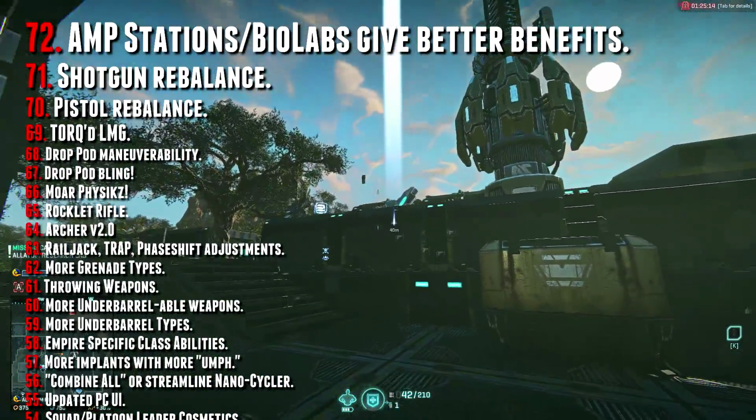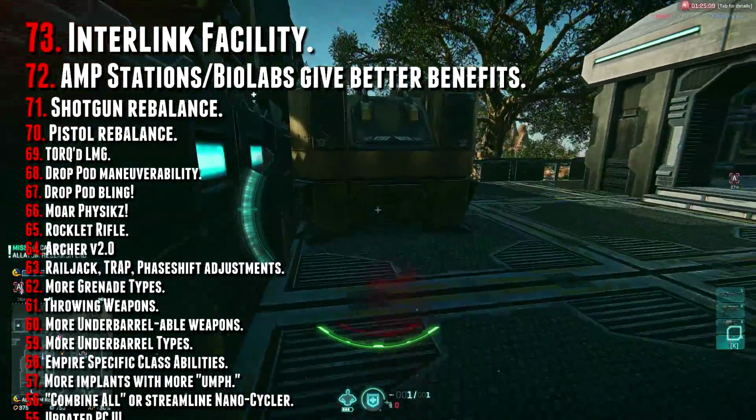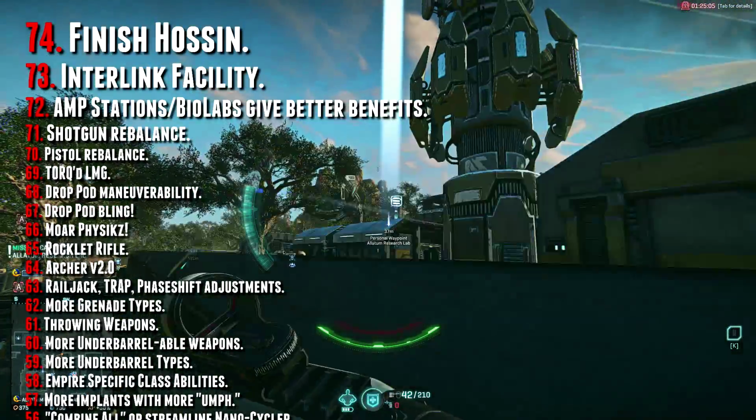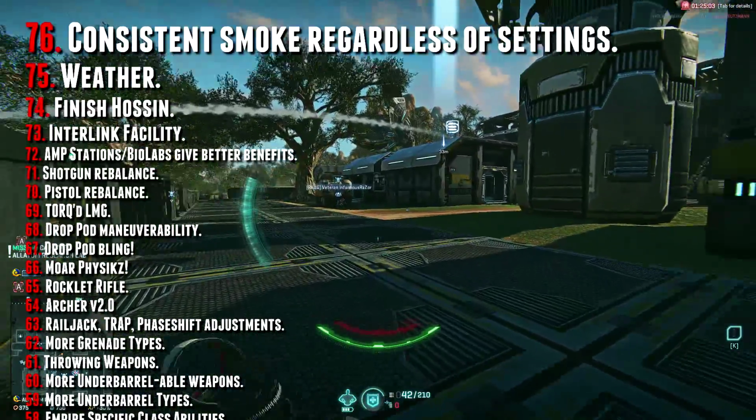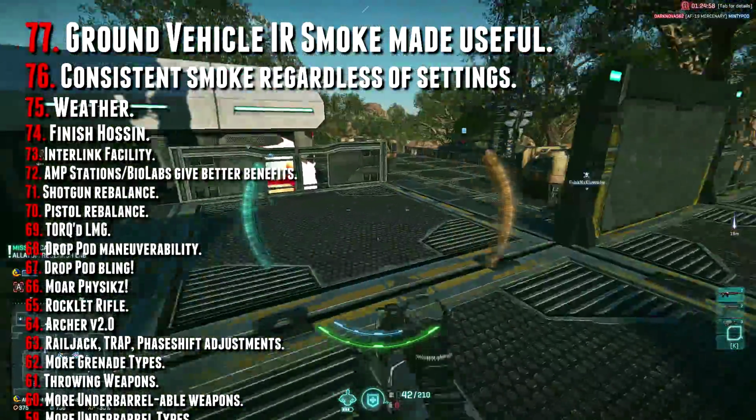Amp stations and biolabs should have more substantial benefits to owning them. Interlink facilities should exist. Finish replacing the construction sites on Hossin, but keep one around for good measure. Weather, for smoke to work right on all graphical settings. For smoke screen to be remotely useful on ground vehicles.